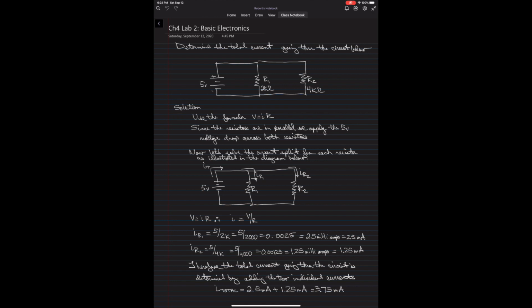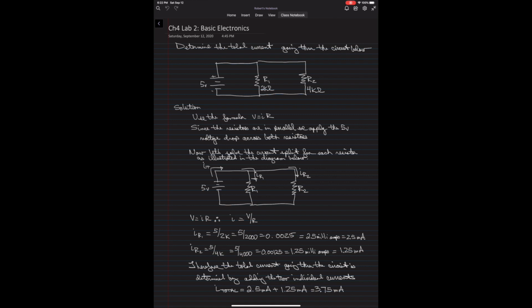So I want you to think of this. Do you see how we have the power supply over here? Notice how this resistor is in parallel. I want you to think of a line going down here like this. This line is parallel to this line, which is parallel to this line. So that's why we call this a parallel circuit, because this resistor is parallel to this resistor, is parallel to the power supply. When you see this type of pattern, then we say this is a parallel circuit.